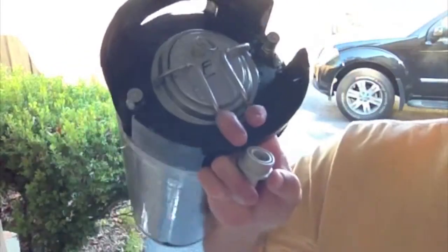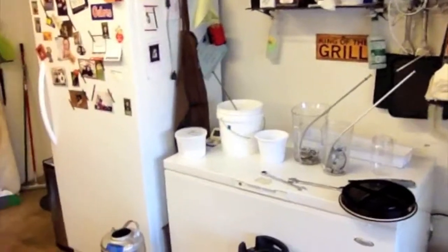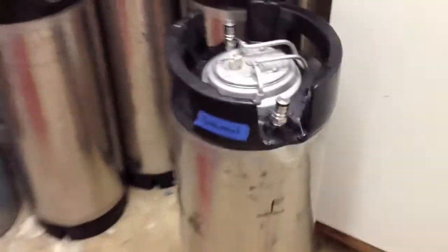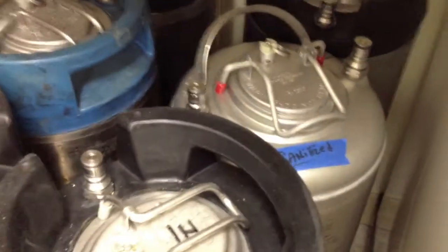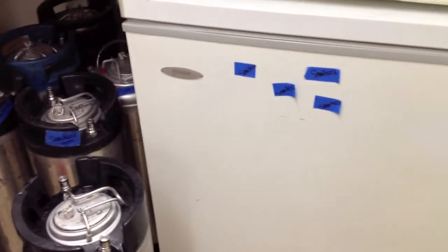I air it up, put the CO2 back in it — everything's all sealed and sanitized — and we'll just wash, rinse, repeat. When I get done with it, that's the keg right there. It's pressurized. We stick a piece of tape on it that says 'sanitized,' that way I know all of these sitting back here with a sanitized label on them are clean, sanitized, and sitting under CO2 pressure waiting to go. Got a couple of labels just sitting right here waiting for those other four. I'm going to bring them in, slap those on, and that'll be done.